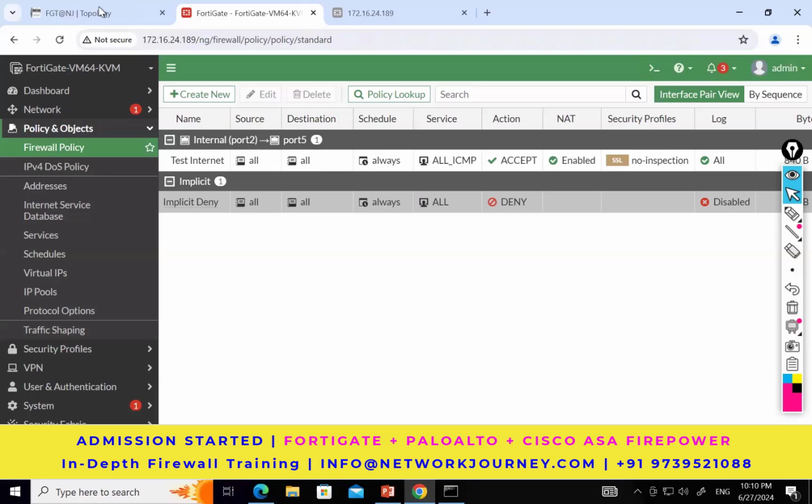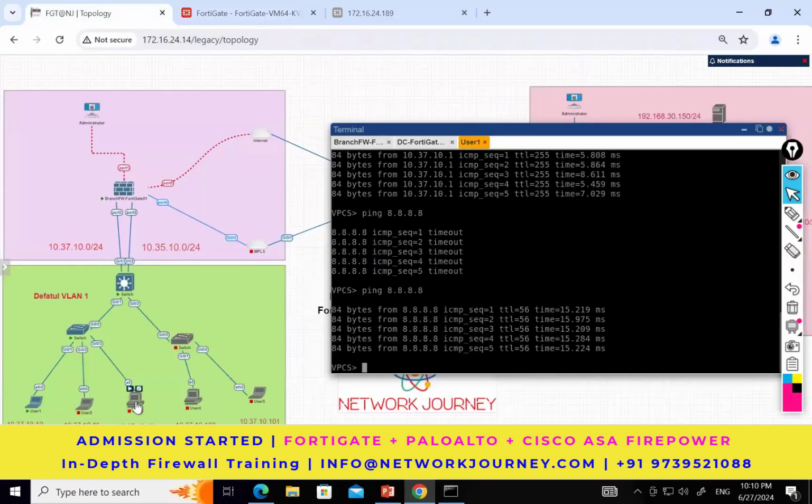So let's check one more machine. Okay. This is one more machine. Let me start it. This was a VPC, what we were practicing with the user one. We have a user 3 here, which is like a normal Windows machine. Okay, so you see it here.